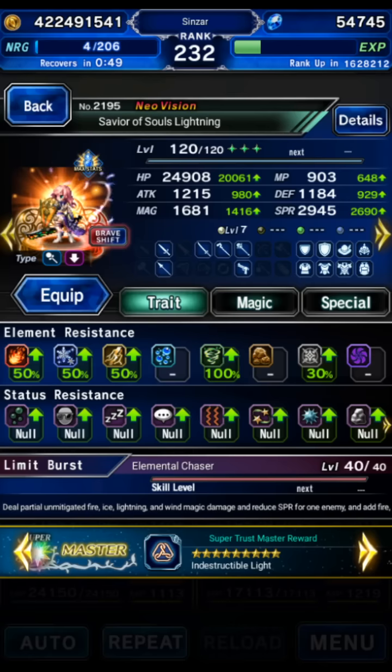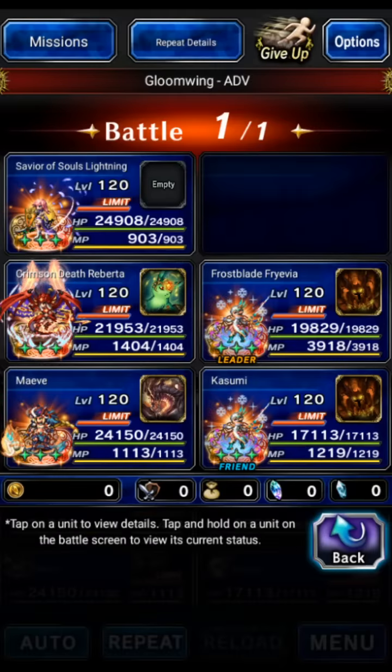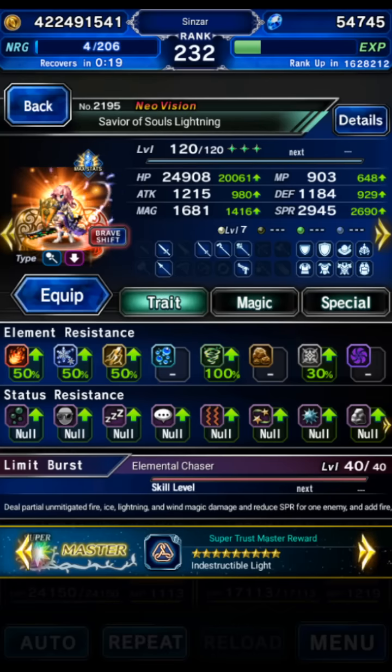Okay, so here's the team we got. Just chaining, and again, I could have done something like, for example, I could have had Roberta go to the base form and tag chain, and I could have used the LBs on Fryevia, but I kind of wanted Fryevia to get like a solo moment in the spotlight, meaning she was the only damage dealer. Roberta played pure support, healing, etc., while Savior did that 90% magic break over and over. And then Maeve just, like, covered, I guess.